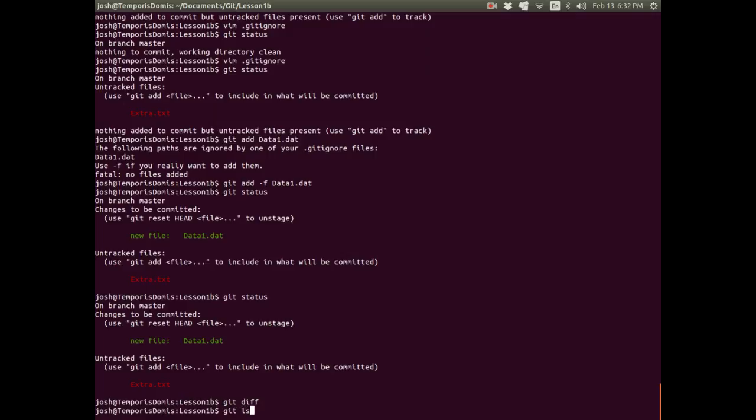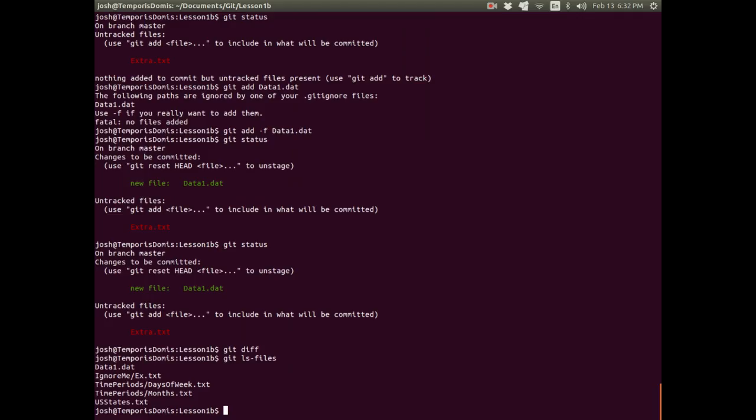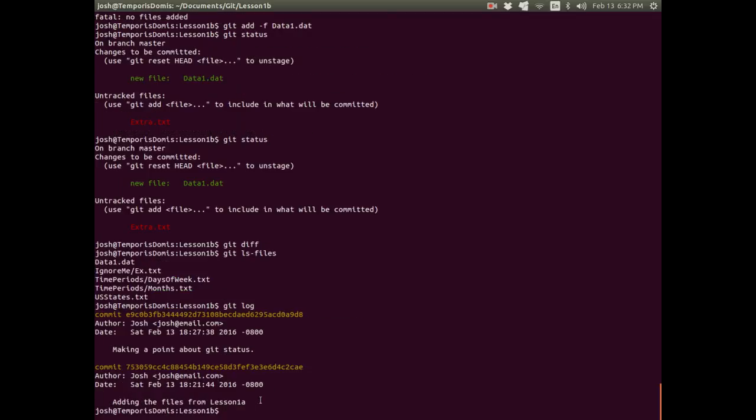We've looked at git ls-files, which tells us which files are being tracked. In this case, we have 5. And we've looked at git log, which gives us a list and a history of all our commits.